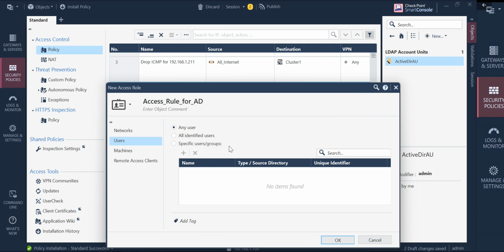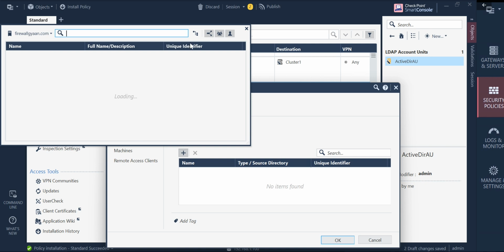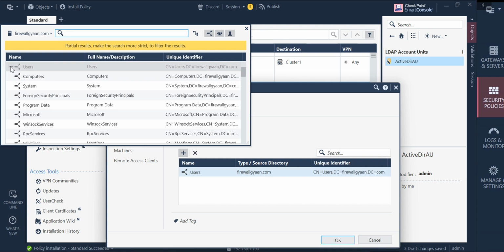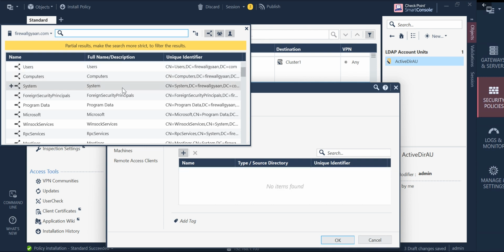Users, if you want to select specific users. See, this was the option I was talking about. This option we were able to see in earlier versions in the OPSEC tab, but here we are not seeing that.